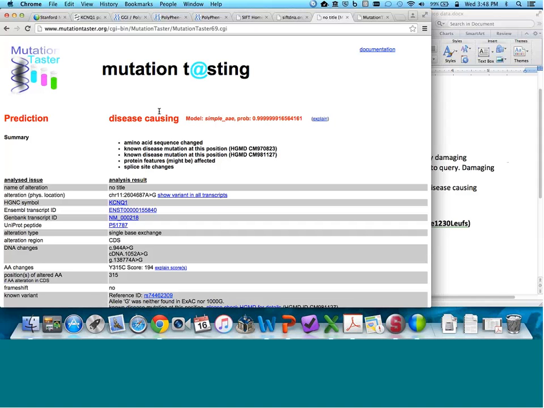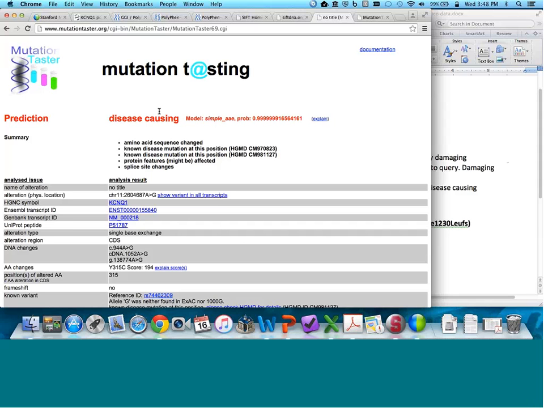In general, unless you have a splice variant that you know is affecting the canonical splice sequence, so either your splice acceptor or donor site, we find the splice site changes to not actually be accurate, and so would not really trust them unless you know you're dealing with a canonical splice consensus sequence variant. And then as you scroll down, again, this documentation page explains all of these different fields, but you can see this links you to the dbSNP page, and then you can get direct links to HGMD to look at the variant described at that position.